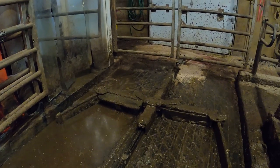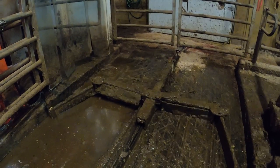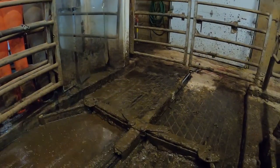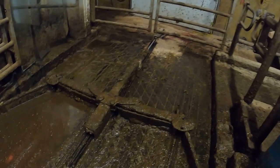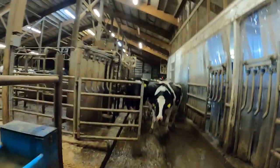Yeah, that wing didn't flip, or that sled didn't flip down yet. So all about a traction thing. There we go. Ready? Let's see. Yep. So it flips down, grabs it. So there's a little bit behind it, but we do scrape it. And it's going to scrape everything here. So the alley scrapers were off, which adds some. But when it's all done, it looks like this. Nice traction. All the floors are grooved in here.